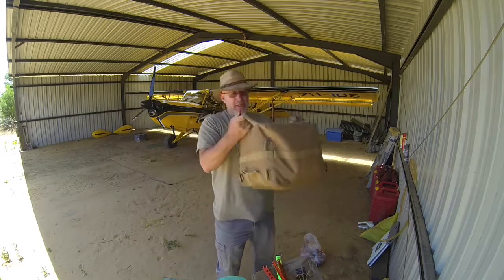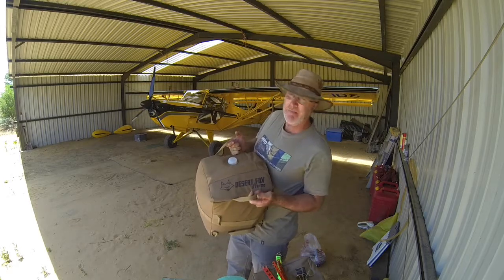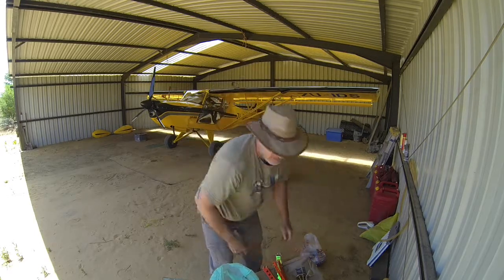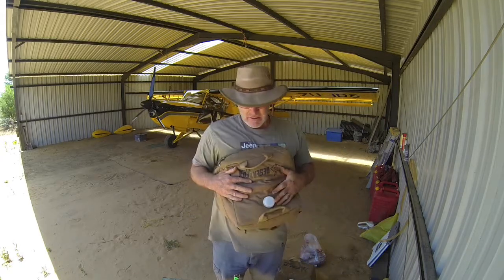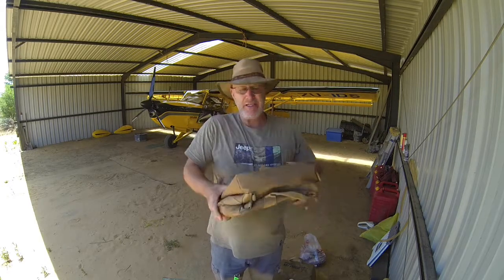One of them is, I need extra fuel. This is Desert Fox Extreme. It's a 20 litre fuel bag. And what it does is, once we're not carrying the fuel, it folds up quite nicely into a flat little bag like this. It allows you to pack it in the plane.